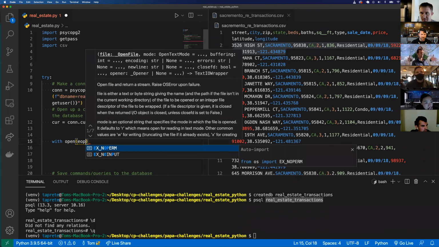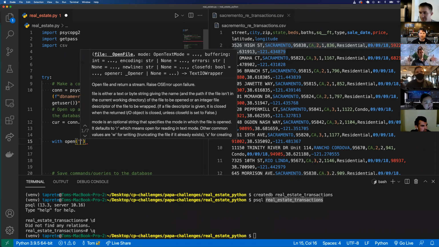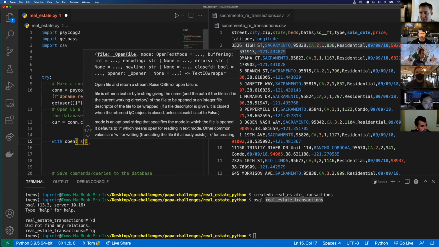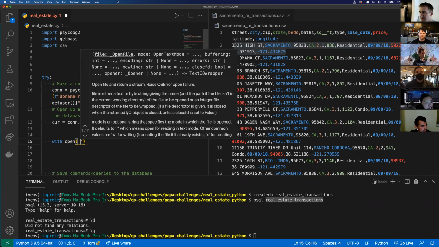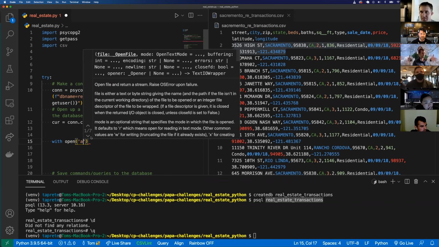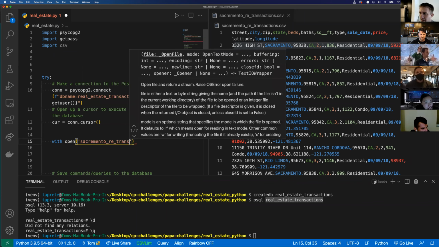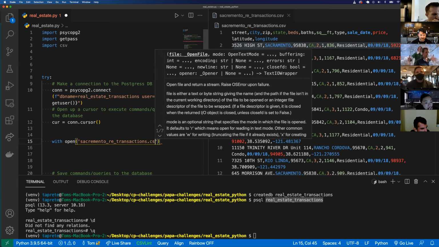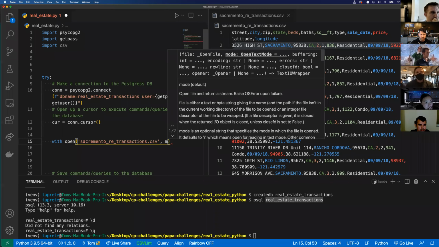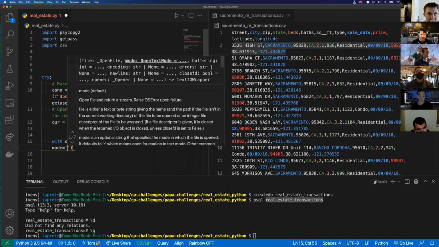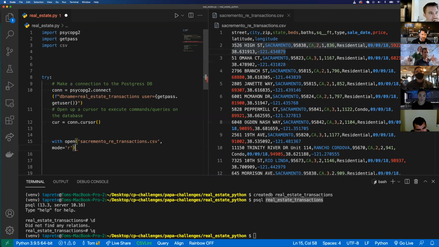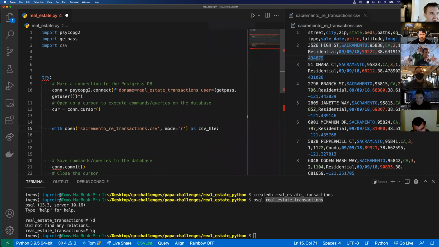Yep, let's just do with open, and this is located in the same directory, so I'm just going to call it Sacramento real estate transactions.csv. The mode is r for read. I don't necessarily need to add that because it defaults to read, as csv_file. Like so. So I'm reading from it.